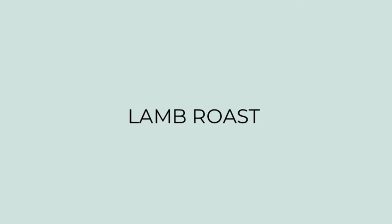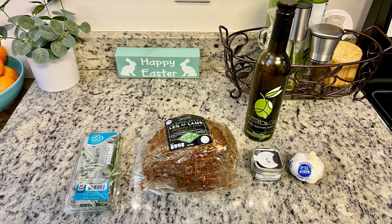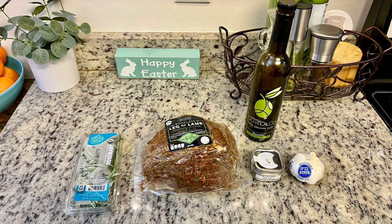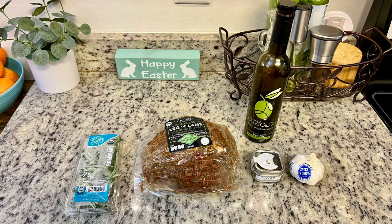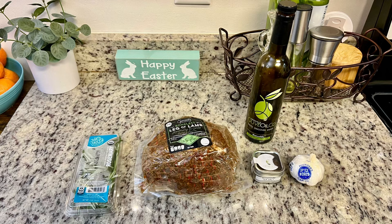For the next night's dinner, I cooked up a lamb roast I'd gotten on sale at Aldi a couple months ago — it was in my freezer so I just thawed it out. This lamb roast was already seasoned with rosemary and garlic and herbs, but I wanted to amplify the flavor, so I've got some fresh garlic cut into slivers, some rosemary, olive oil, and rosemary-infused sea salt that I needed to use up.